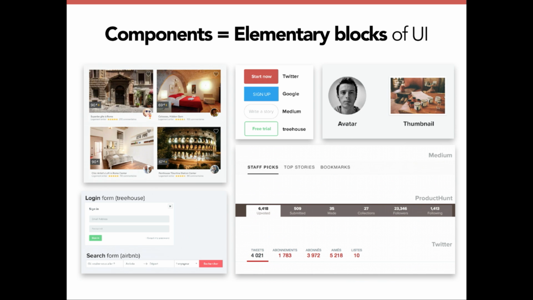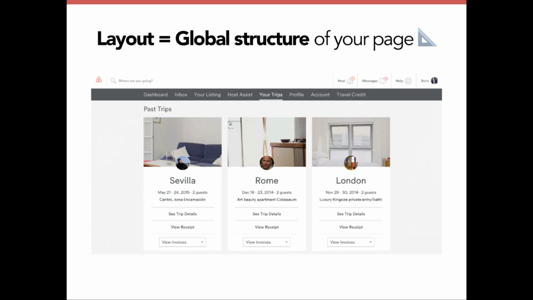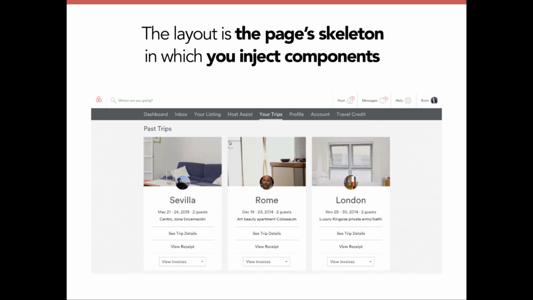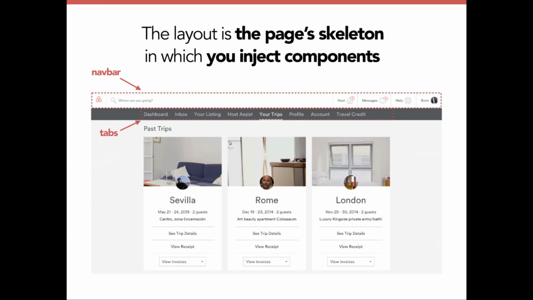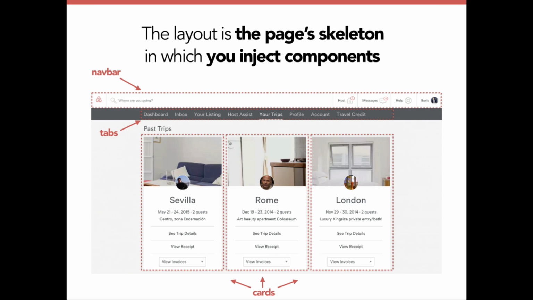So this is the component, but when we speak about the layout, this is the global structure of the page. All right? You can see that as the skeleton of your page, and it's like a game. When you have the structure of the page, then you can just inject the components inside this layout, and you have a web page. Okay? So you have the global skeleton, and then you can inject the navbar in the top section. You can inject the tabulations in the second section. You can inject a bunch of card components in the content section, because you have the layout part, and then you just have to inject the components. Is it clear for everyone? So we will not code components, okay? It's another workshop. Here we want to code the structure of the page, which is for me the hardest part of the web page.